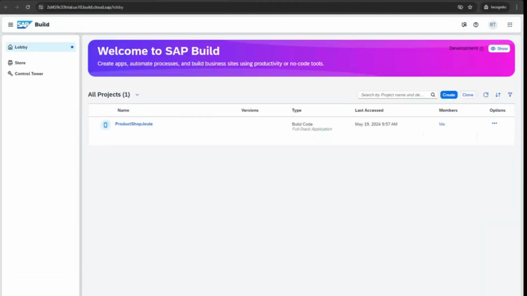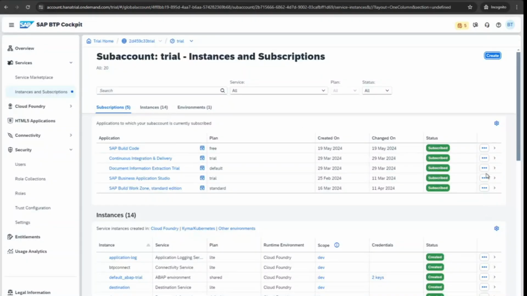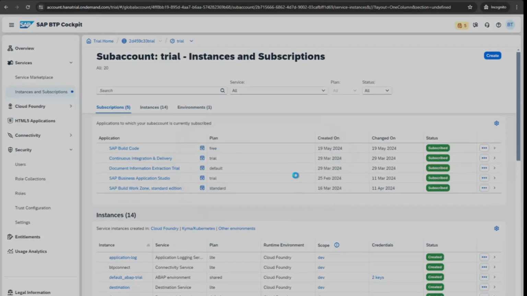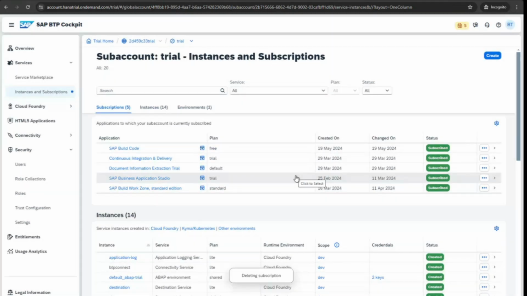Ideally, it is very bad, but let me try to regenerate again, and let's see if that will work. Otherwise, we will switch back to build process automation. We will not waste time here. Looks like Joule is down.